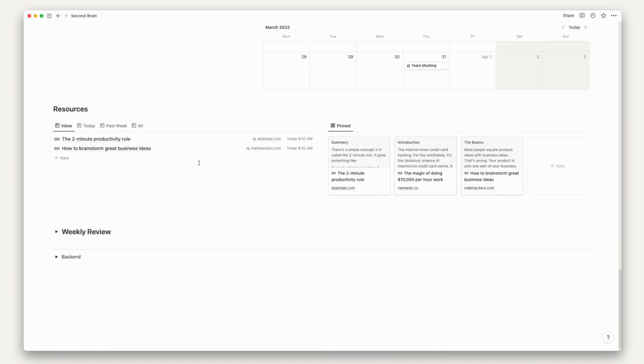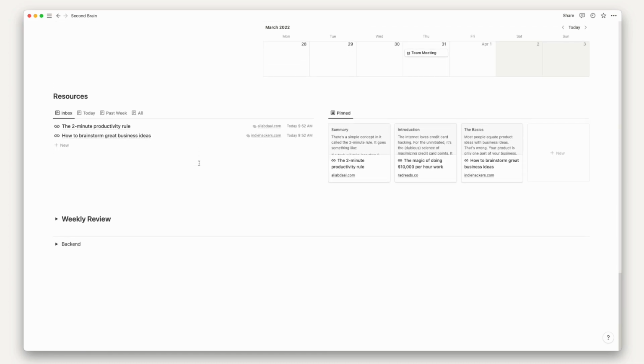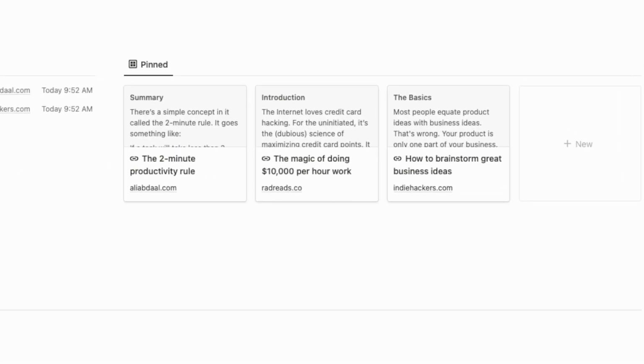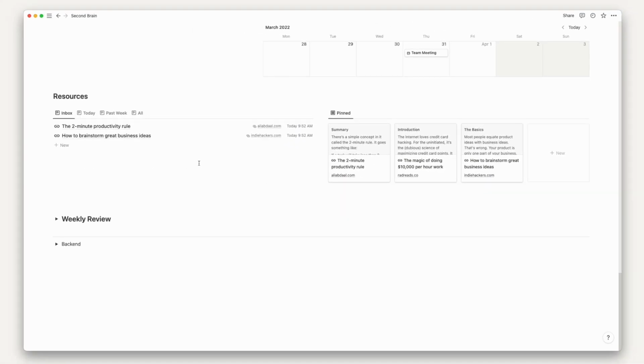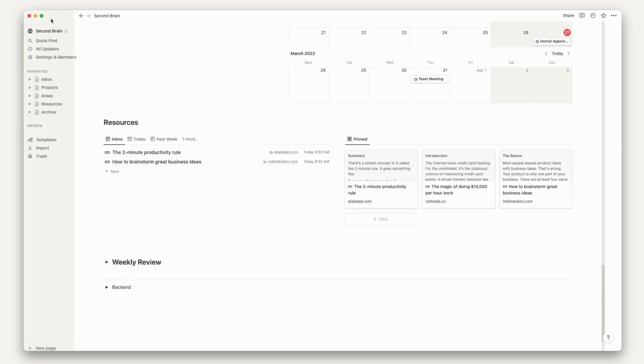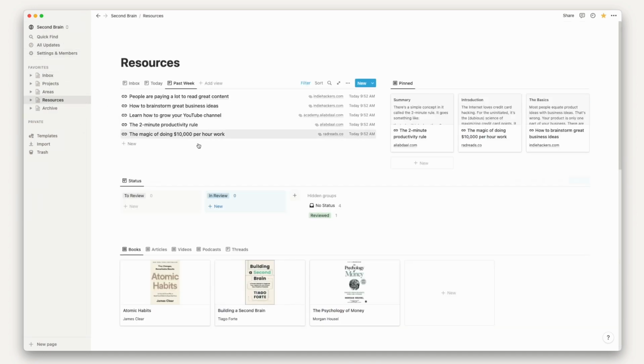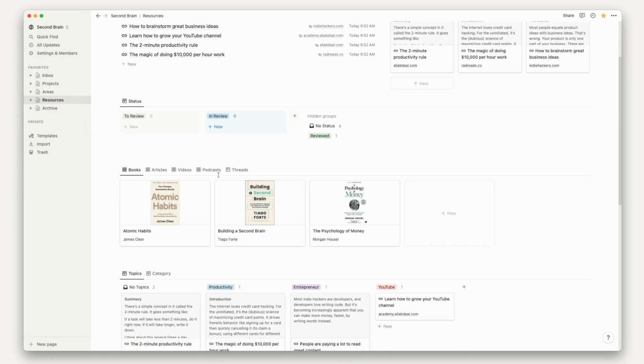Next, we have resources, where you can save useful links and files such as PDFs, articles, podcasts, or Twitter threads. Similar to the notes database, we can pin resources to show them on the designated view. Resources can be linked to almost every other database, including projects, tasks, and notes, and you can also add text and categories to easily find them in the future. Under the resource page, you will find the different views for the resources to help you better organize and search for the resources you need.